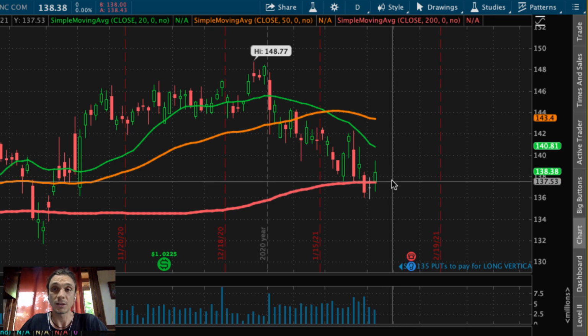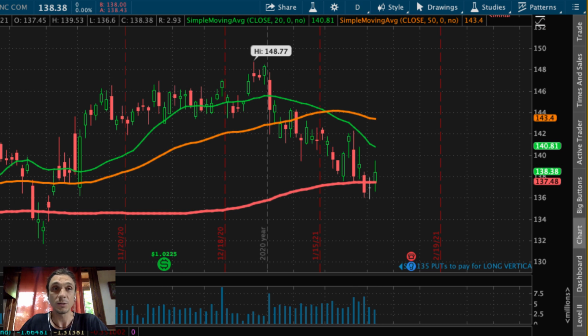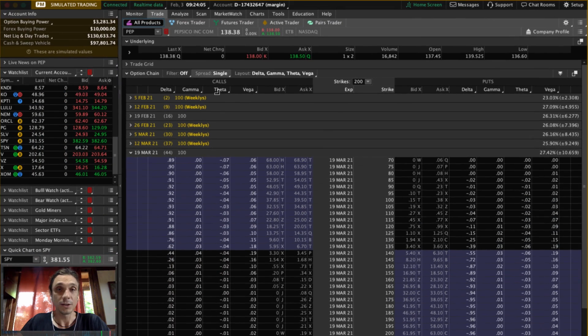With option contracts, definitely we operate with premiums. Remember, not with the price of the underlying, but with premiums that are paid for the option contracts. So let me do just a simple trade here with options and show you how I would create a stop loss and exit. Let me go to the trade tab.